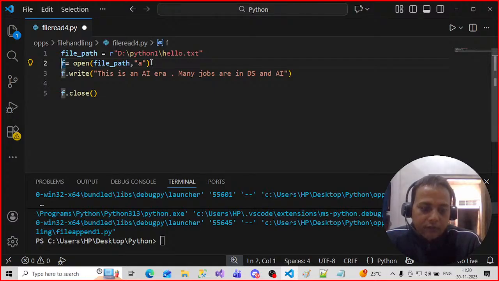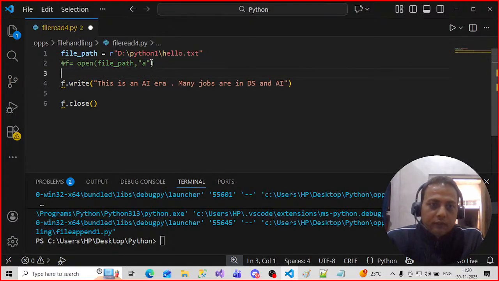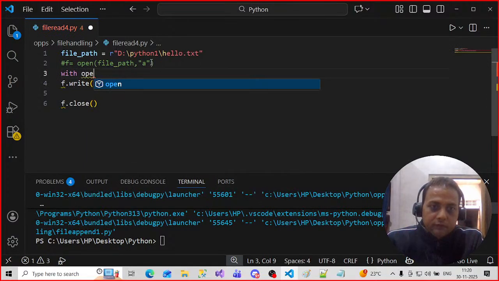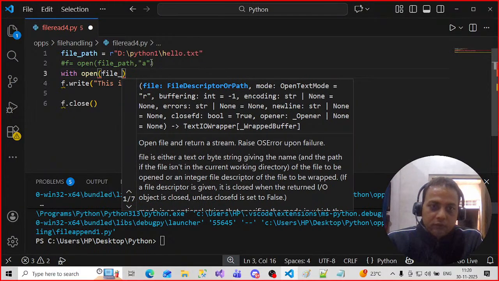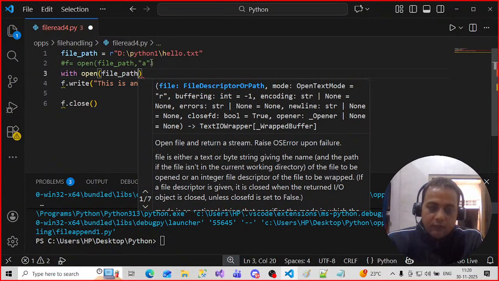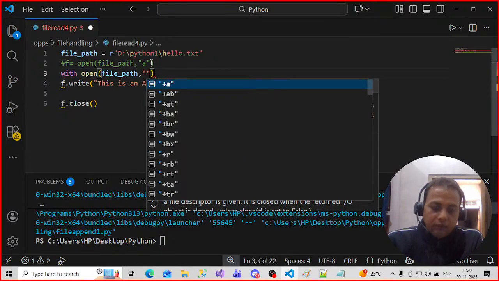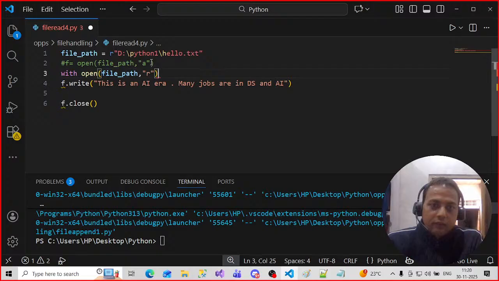Just watch it carefully. I will just write with. There is a keyword, with open. Same syntax, nothing is changed. File path, whatever file path we want to give. Then whatever mode I want to use, and then create the alias as f. Then we have a colon.